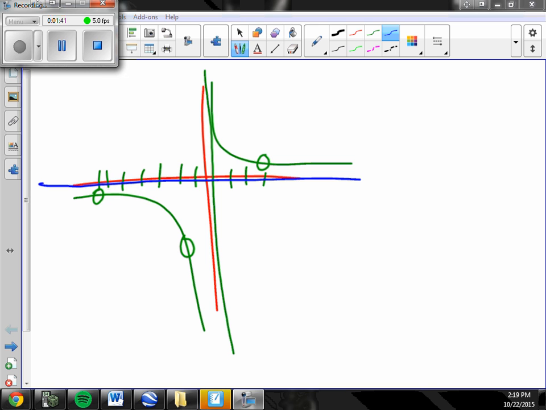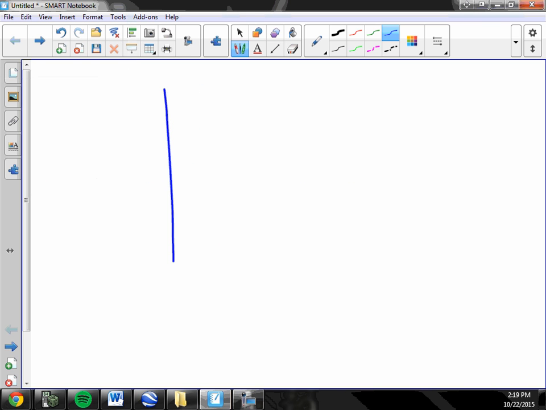Okay, well, how do you figure out where horizontal asymptotes are? And it's actually really easy. Let's consider the graph. You don't need to write this down. Let's consider the graph 1 over x. A horizontal asymptote represents a numerical value that can't happen, a y value that can't happen. Looking at the graph, we know x is not allowed to be 0. Why not? Because if you plug 0 in there, you get undefined, which is infinity, or negative infinity, or something worse.